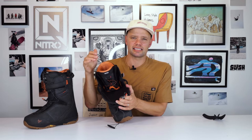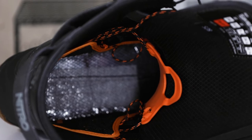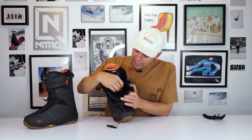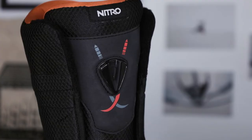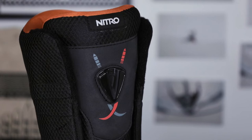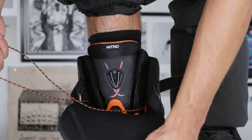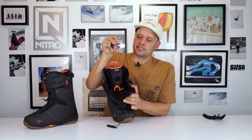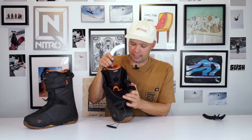What makes the Team Pro Marcus Cleveland boots very comfortable and easy to wear is Nitro's ILS liner lacing system — a liner integrated into the shell of the boot. The liner goes in, wraps around, and the liner laces connect to Nitro's patented relace liner locker system. Wrap the laces around one on each side, pull it, and you get the perfect fit every single time. Throughout the day, you can pull up on the liner lacing handle and get a quick relace if needed.